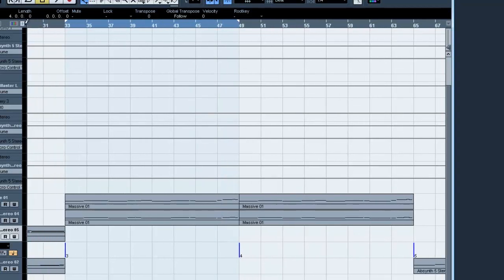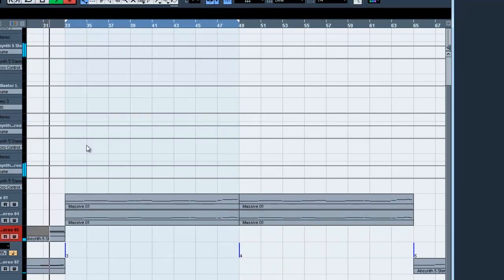Okay, now I want some like bleepy sounds, and this is a pretty cool sound. So what I'm gonna do is record just a few chords here and there. I'll add delay.